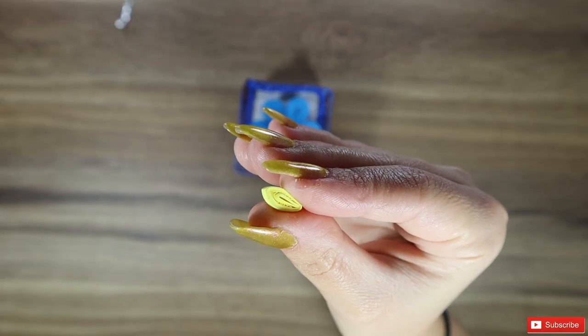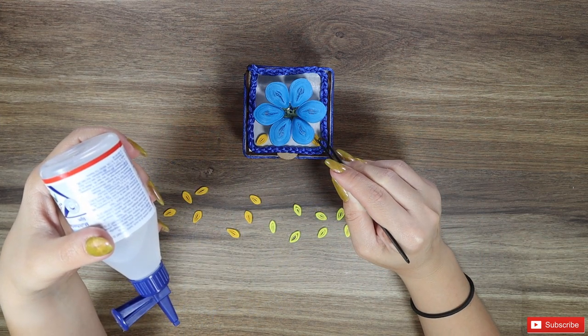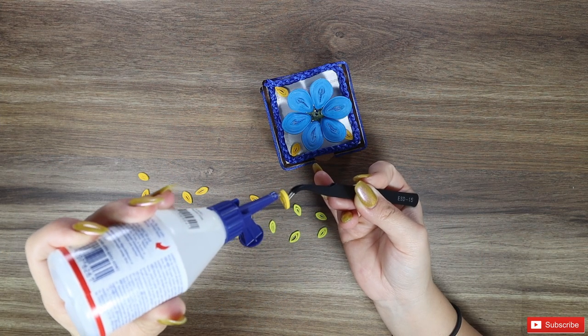I also added some tiny diamond bent teardrops in a contrasting color with everything else, and I chose yellow for this purpose.